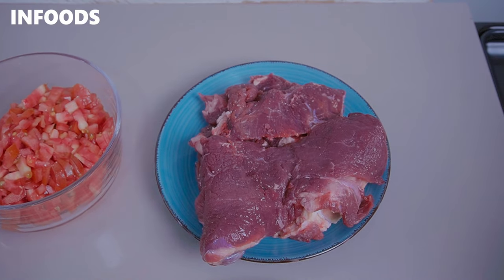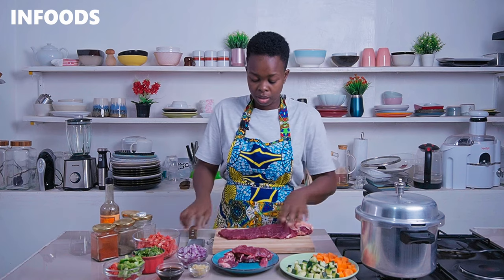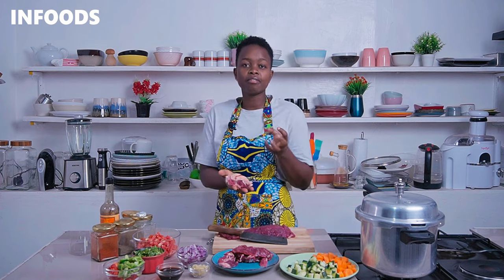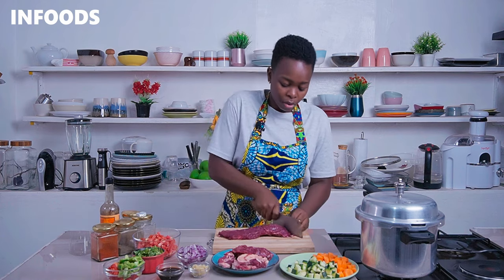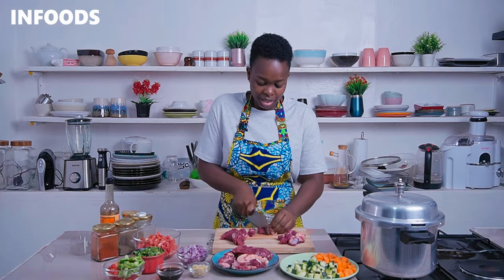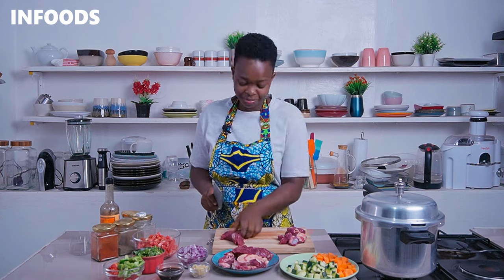You're going to get started by chopping up your beef into bite-sized pieces. Also, my beef stew is bone in, so the bone is going to add some more flavor to the beef stew. Using a sharp knife, you're going to chop up your beef. I love a good cut of meat that is less fatty. If you love fatty meat, you can add in some fat as well because fat equals flavor.